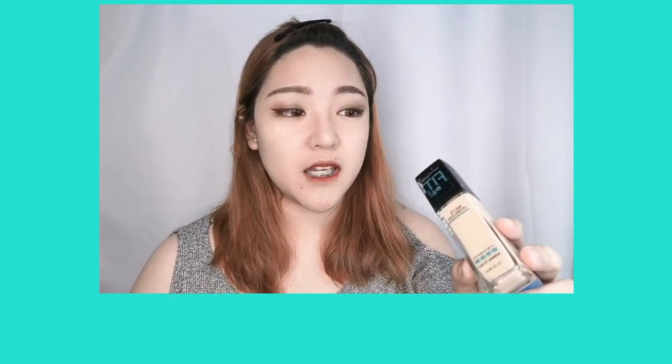Since magkakaroon tayo ng wear test, susubukan natin yung primer natin and then yung concealer, I will be using my regular or my go-to foundation. So, ito yung ginagamit ko everyday. So, this is Maybelline Fit Me in the shade 120. So, ito din yung gagamitin ko for today.